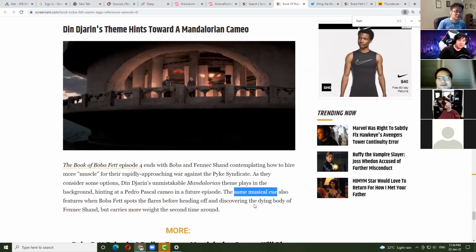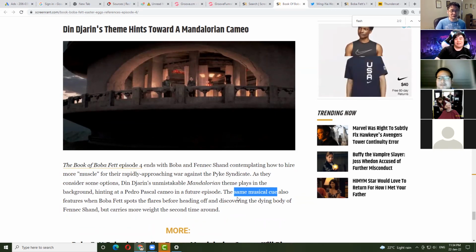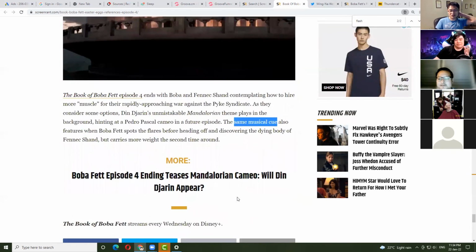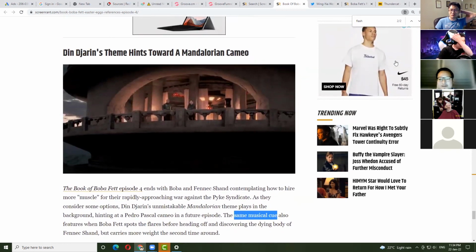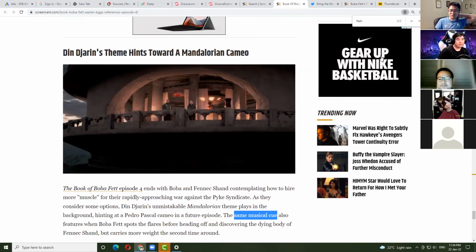Yeah, because that musical cue came in during the scene from Boba Fett's point of view instead of the Mandalorians'. And in the end, maybe it is going to lead to the Mandalorian, maybe at the beginning of the next episode. That would be so cool. Because we are now at more than the halfway point, right? Yeah, more than half. Three episodes left. It's a seven-episode run. Okay, all right, we're past halfway.